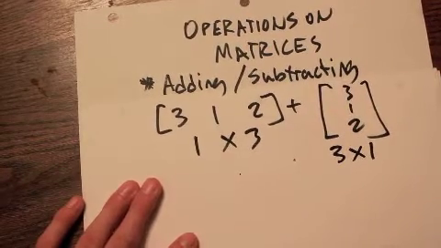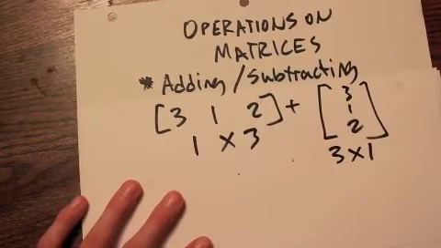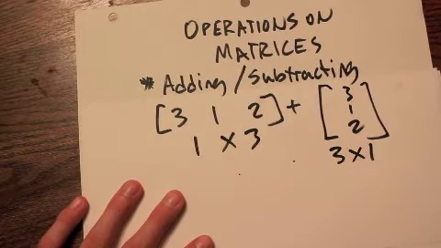Well, those, it is not possible to add those two matrices. So, if you were given a problem like this, you can say, not possible, or this matrix does not exist.